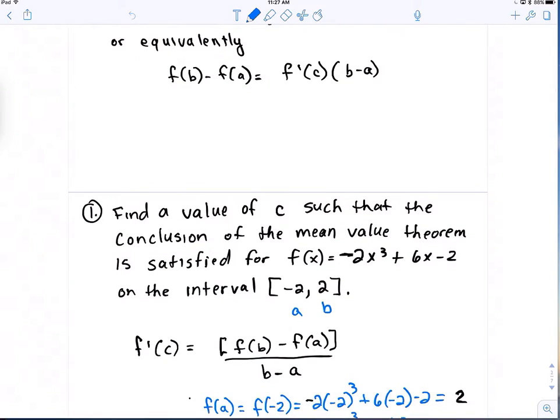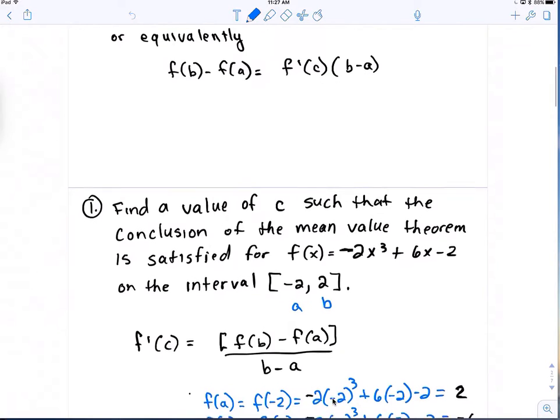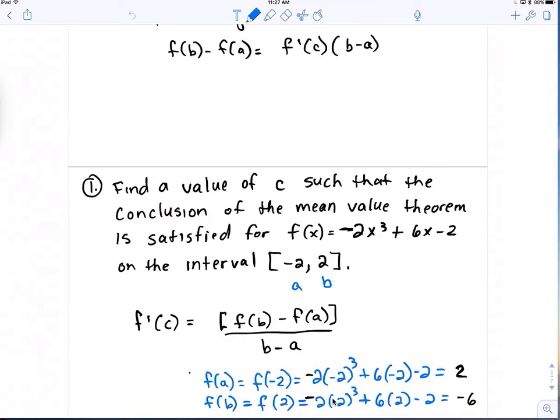The first thing we're going to do is evaluate f at a. So here, f of a: our a is -2, so evaluate the function at -2. In your original function, everywhere there's an x, you're going to plug in a -2. In that case, you'll get +2. And the next thing you're going to do is evaluate the function at b, f of b. Well, b, at the other endpoint, is 2. So f of 2, plug that in, careful with your signs. I get the value of -6.